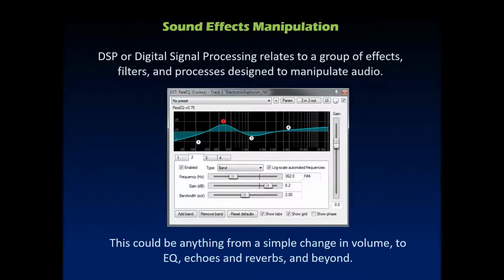There are new plugins. There are a lot of free plugins available that you can find online, and people are always coming up with novel ways to process audio and coming up with new terms. So it's a never-ending list. But we'll go over some of the more pertinent ones here.